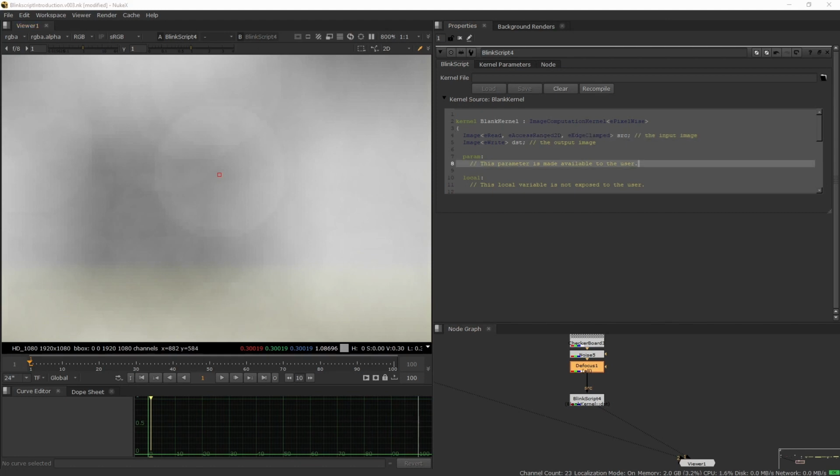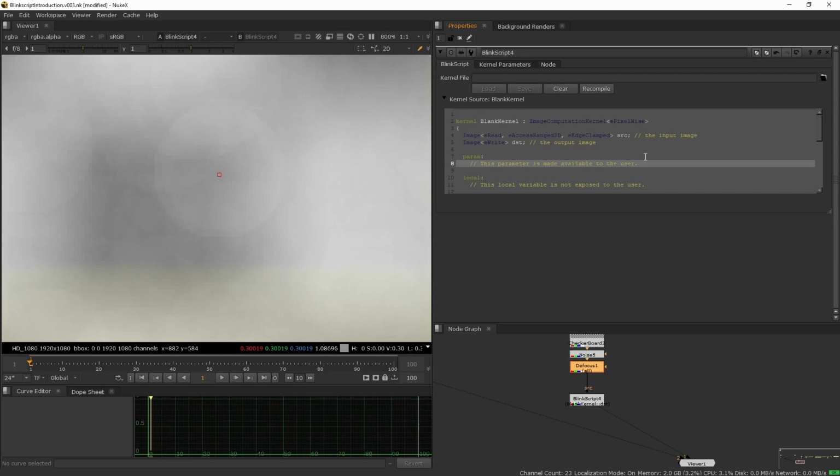Now, when we're dealing with access ranged 2D versus access point, there's a few extra steps that we need to do. Specifically, we need to tell our BlinkScript how large of a range to expect. And we need to tell our BlinkScript the relative coordinates of the pixels that we want to work with.